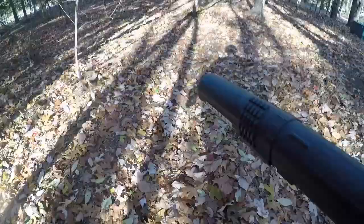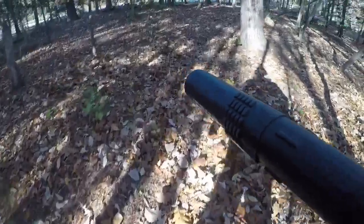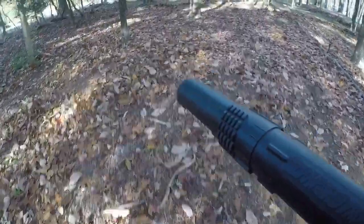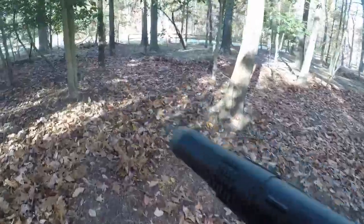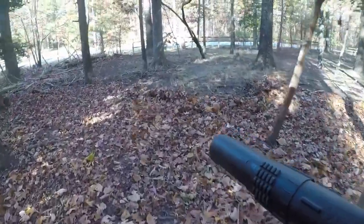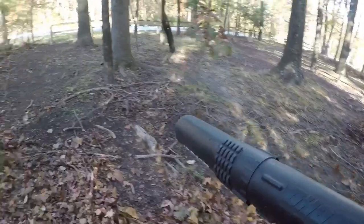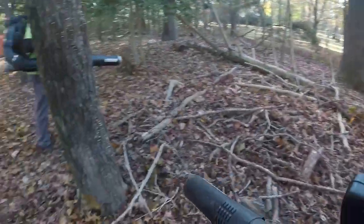So this property was actually kind of a funny one. I got the call, and the customer asked me if I could come out and give her a quote, and I said sure. This is a 2.5 acre property. And so I went out to the property, and she was walking around with me, just talking while she's showing me everything. And by the way, we already did all that. This is after our first gas up. You have to refuel every hour or so.